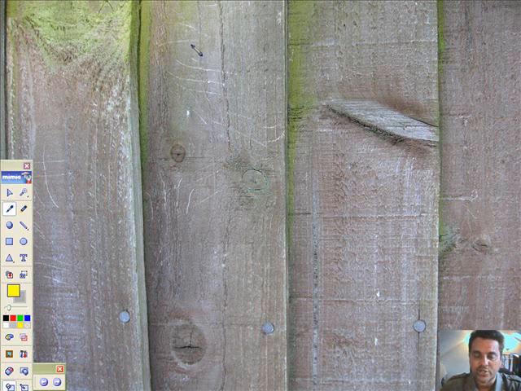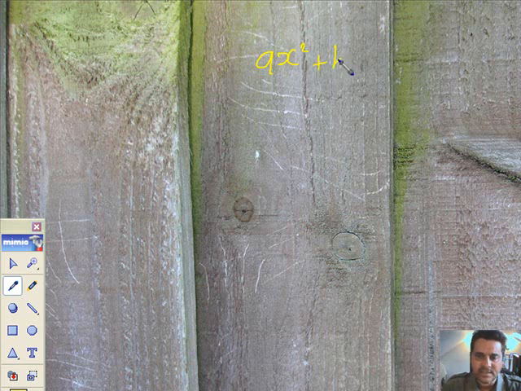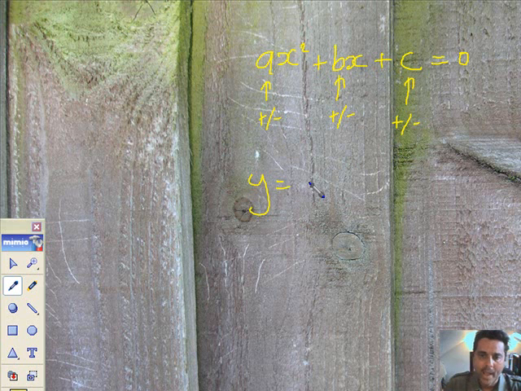Well, if you look at the general equation of a quadratic, it's something x squared plus something x plus something at the end, all equals 0. Now remember, all these can be positive or negative, and the c at the end could be positive or negative. So you have an equation y equals ax squared plus bx plus c, and if it's going to equal 0 as well, then we're going to see where this graph crosses the line y equals 0.